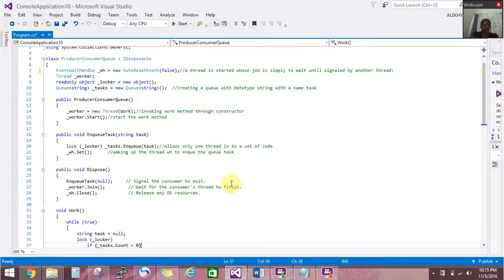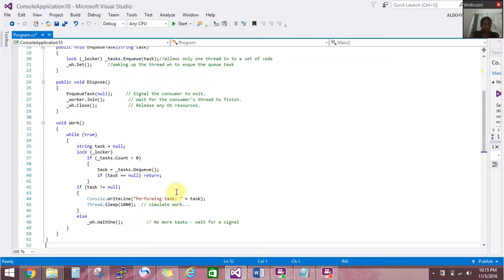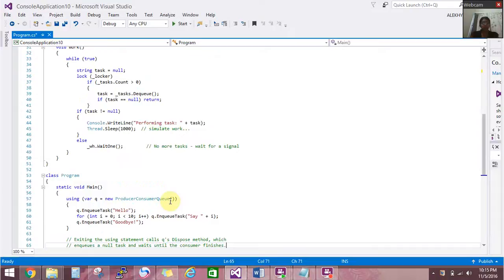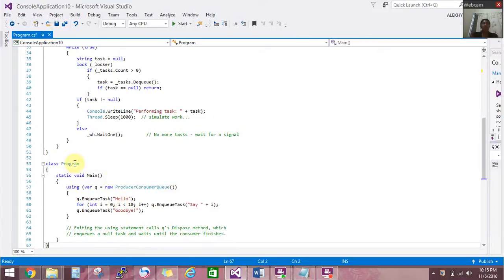So when the method starts, it automatically goes here, and as my initial queue is null, if the count is greater than 0, meaning there was already data, it just needs to dequeue the data, or if it is not null, we will perform the task by entering the data from the main method. First the main method starts a particular thread. So here I'm inputting the data hello, and we need to perform the thread 10 times, from 0 to 10. So it performs the thread process 10 times, and at last it says goodbye.